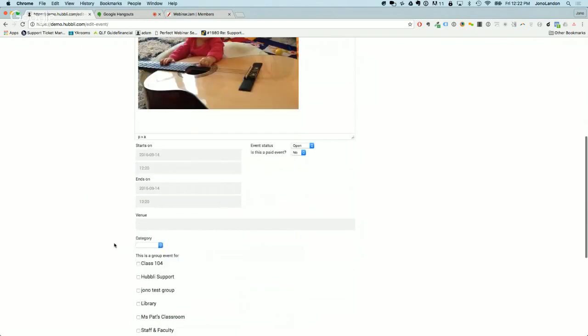And depending on what groups you're an admin of, you can actually select multiple groups. If this is a multi-class or multi-age level event, and you're either the school admin or a teacher who's the admin of those different groups, you can assign this event to multiple groups, so it doesn't have to be done repetitively. And then I'll just go ahead and publish this.